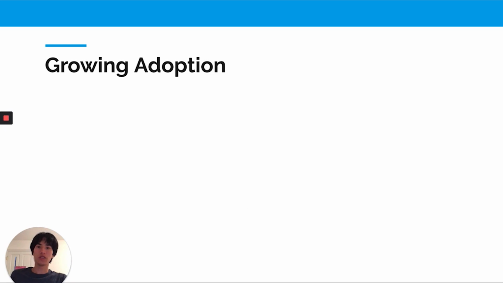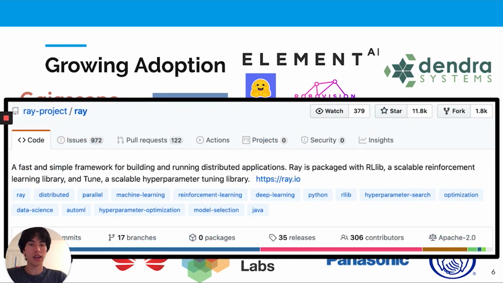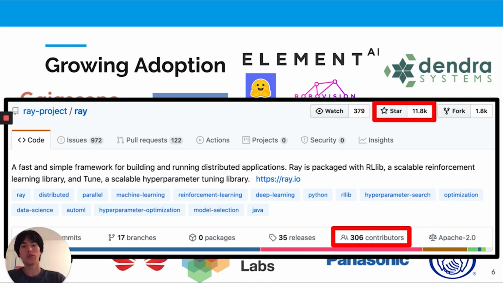Like I mentioned, we began Ray about 4 years ago, and we've seen a lot of adoption. It's been really exciting, ranging from a number of production use cases to researchers using Ray to many startups using Ray. It's being developed openly on GitHub, and one metric we care a lot about is contributors, and we've seen a really thriving community of contributors.